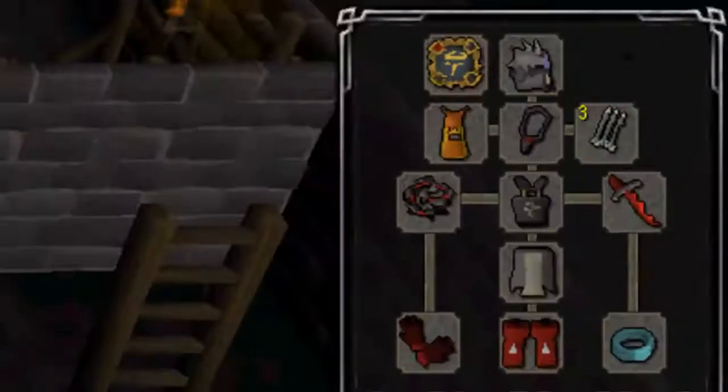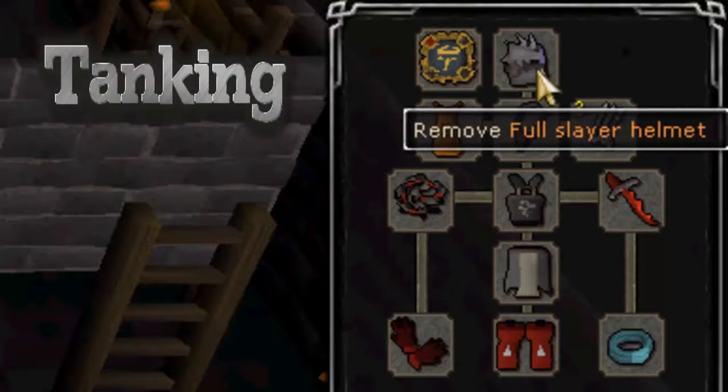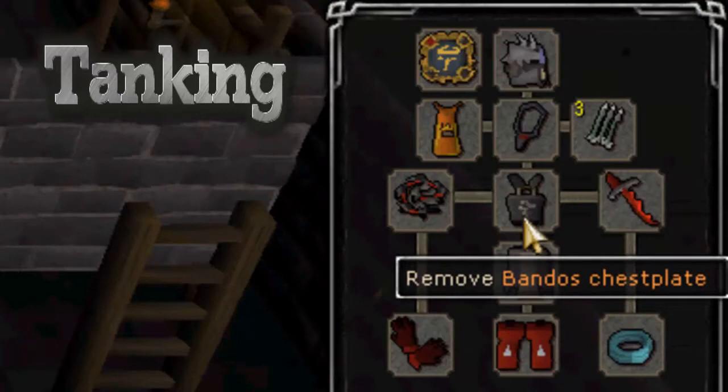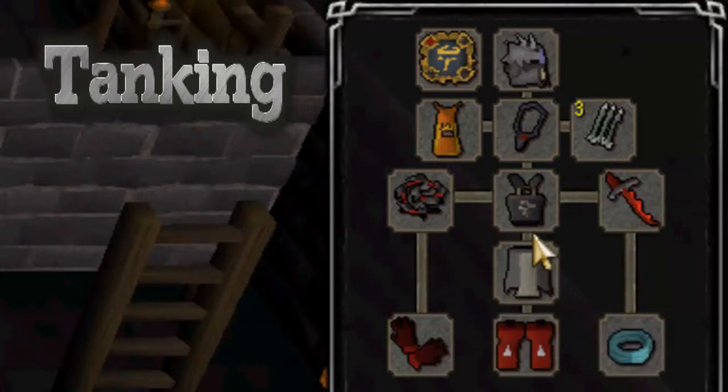And so I'm gonna show you my armor again, and I'll tell you some of the alternatives you can use. I'm gonna have the full Slayer helm. You can use the Neitiznot helm or the Berserker helm. For Fury, you can use the Glory or Amulet of Strength. For Bandos chest and plate legs, you can use the Barrows items. You can use the Dragon armor or Rune if you're a little lower combat.